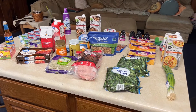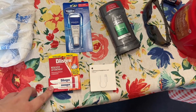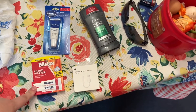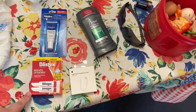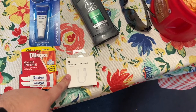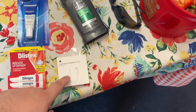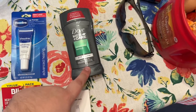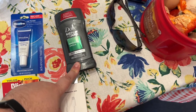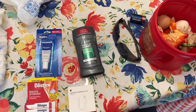I also got some non-food stuff. I got some Blistex medicated lip ointment and some Vaseline lip therapy — if you know anything about me, I'm always trying to find a lip balm that works. I got a lightning to headphone jack because the jack on my headphones is messed up. And then some Dove sensitive shield deodorant — I usually don't like fragrance in anything, but my fragrance-free deodorant isn't working anymore, so I had to give something a little stronger.